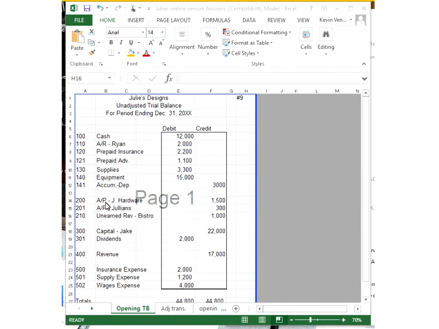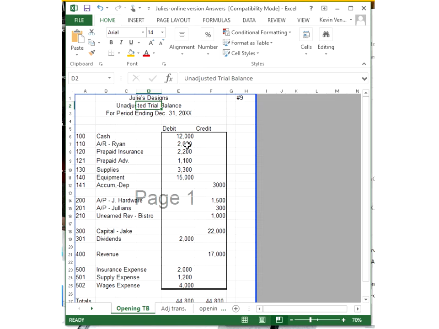With this example, we're going to be looking at some practice doing not only adjusting entries, but our correcting entries as well, now that we're in this third week of financial accounting. So what I've provided to you, and at this point, you'll want to go ahead and pause the video, is an unadjusted trial balance. This is all the final entries, the T account balances as of the end of the year, except for the few items that we still need to adjust and or correct.